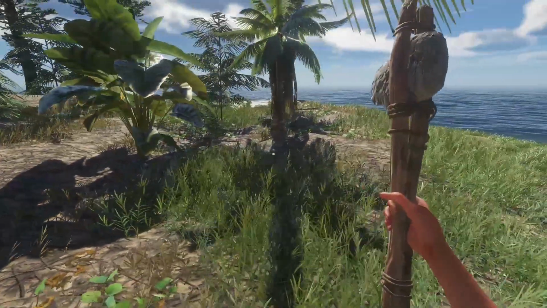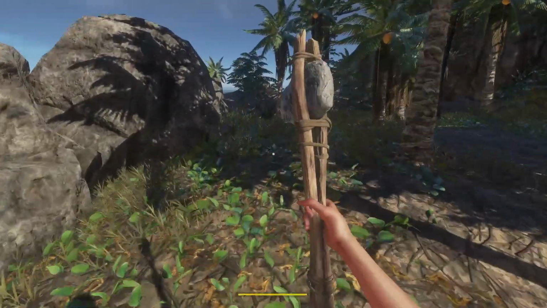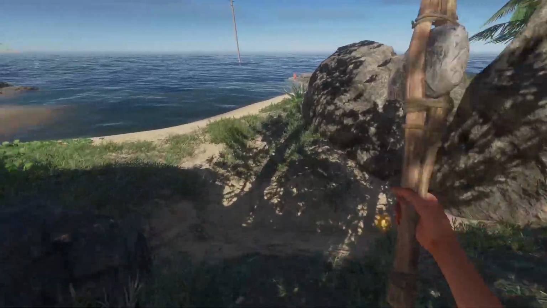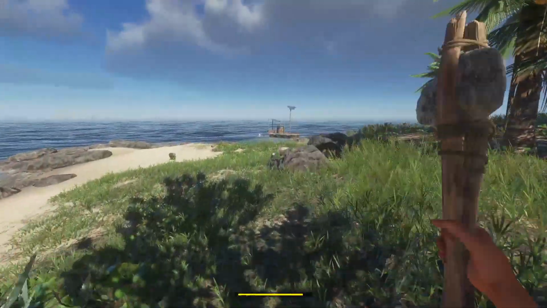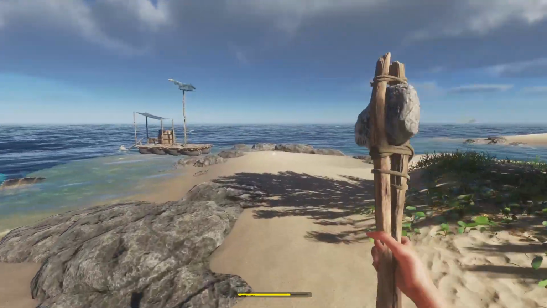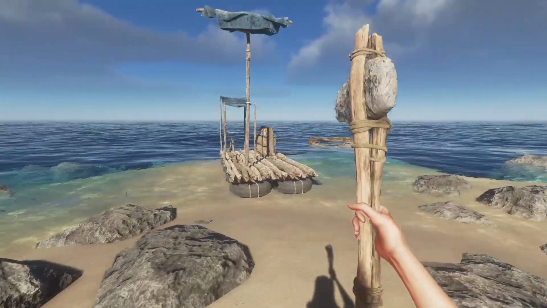And... I don't see any more fibrous leaves, and it's getting late in the day. All right, let's just mug this off. Right, we will head back to our raft. Hopefully we don't get biffed up on the way. There is a driftwood pile there.